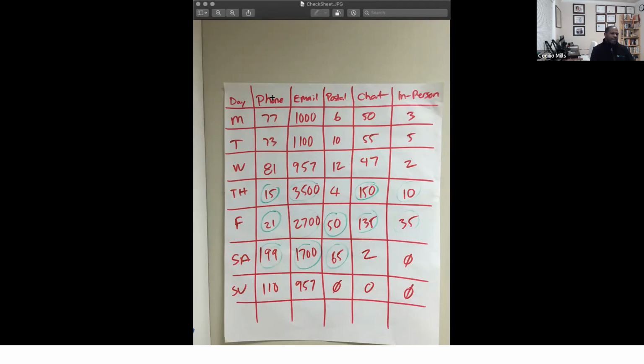So every day they get about 80,000 phone calls a day. And then it dropped way down here, and then up to a couple hundred thousand. Emails, they get about 1 million emails a day, jumped up to 3.5, 2.7, started coming back down and normalized by Sunday. They get about, I don't know, roughly maybe 8,000, 9,000 pieces of mail a day. And then it jumped way up, 50, 65. You can initiate a chat session, about 50K, jumped way up, 150, 100, and what that looks like, 135 maybe. And then came down to 2. Or you can walk into the branch, and it jumped way up. What are we supposed to happen?